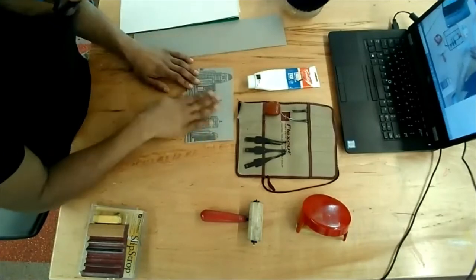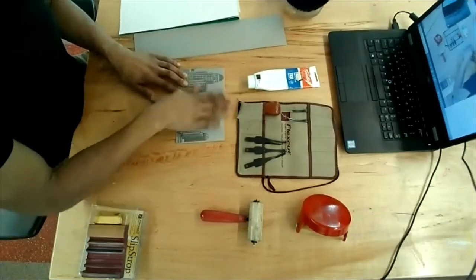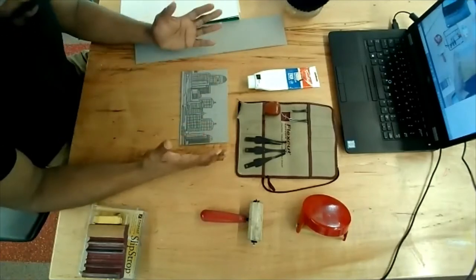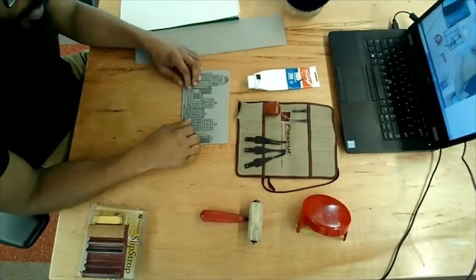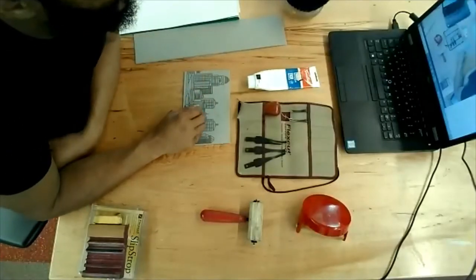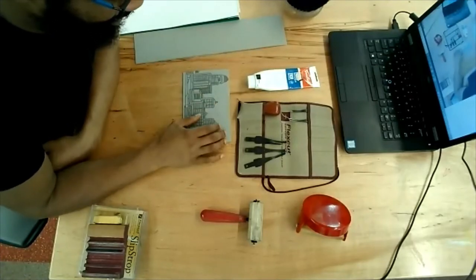And that made this transfer. It's pretty durable. Like you can rub on it and it doesn't rub away. Sometimes if it's a really large image that I'm going to be carving for a couple of days, I'll go over the transfer with a Sharpie just so that I know that it's there for as long as I need it for.